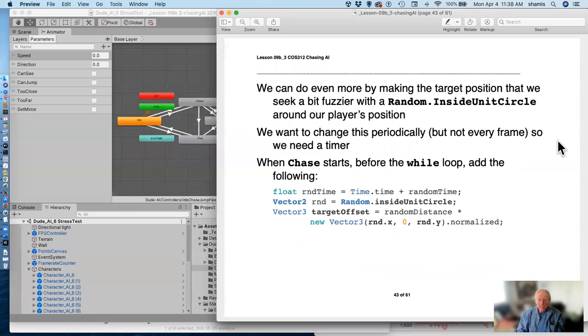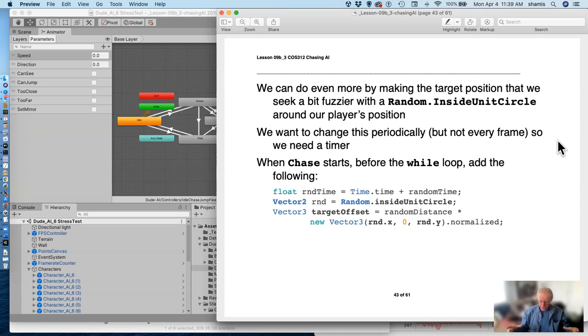Now, another thing we can do is make the target position fuzzier. Right now, it rigorously targets the position that my player is. And so if we have a bunch of them, they're all going to kind of walk exactly towards the same point in space. And we can make that target a bit fuzzier by throwing a random inside a unit circle.